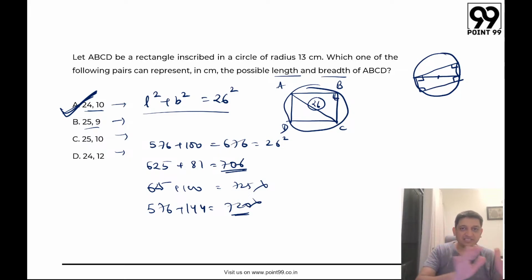And this is a CAT question by the way. Actual CAT question. I'm not making this up. So for those of you who are wondering whether CAT can be like this, yes, it can. Remember that CAT is not only CAT 2023. CAT is also CAT 2021. CAT 2021 was also CAT rather. CAT 2017 was also CAT and so on. So it's not as if only CAT 2023 is my frame of reference. Okay?